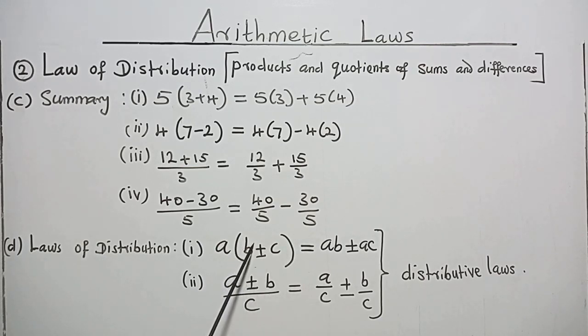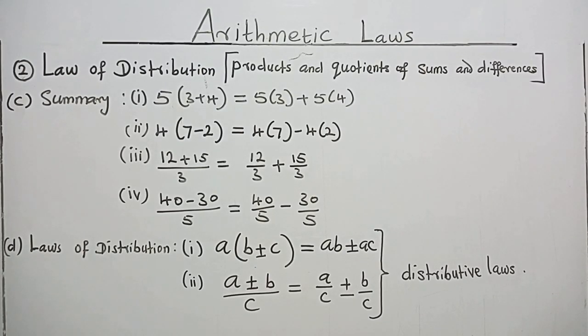Again, the numbers in the bracket must not be just 2. We can have more than 2, and yet this procedure is valid. The same is applicable to this one. We must not have only 2 as dividend, and we must not have only 1 as divisor. To simplify the process, we chose one letter or one variable each for the members of the sum and difference, and then the divisor. In all, it is this and this together that we refer to as distributive laws.